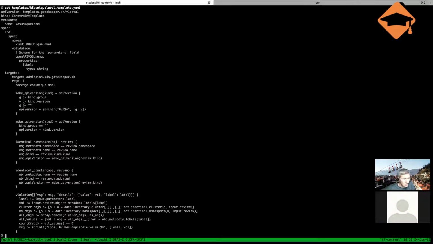So if we have something that is not core, we will build up apps/v1 or something like this. And the second rule has the condition where the kind group is an empty string. This is the core API. In that case, our API version is represented just by the version, so v1 or something.